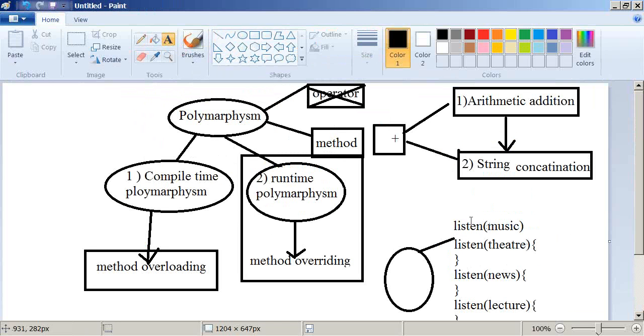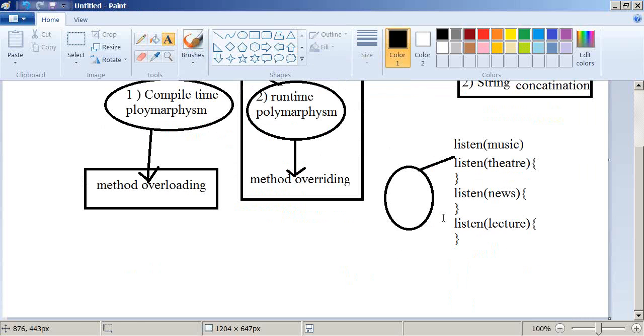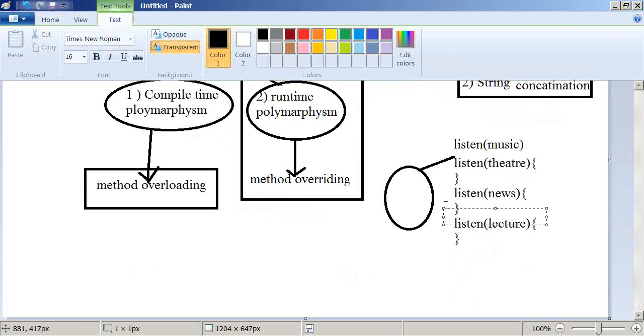Having multiple different functionalities, right? Whenever you are a kid, you will be listening to your parents. That is the only thing you always do. Then as you grow, you start listening to news, lectures, theaters. In the future, you are adding some new functionalities to the existing one, right? So the same concept is applicable here.